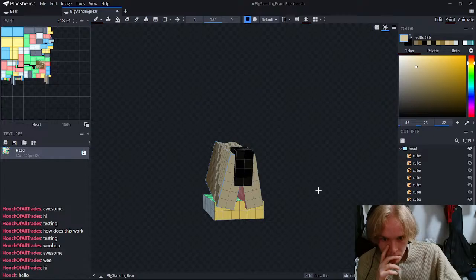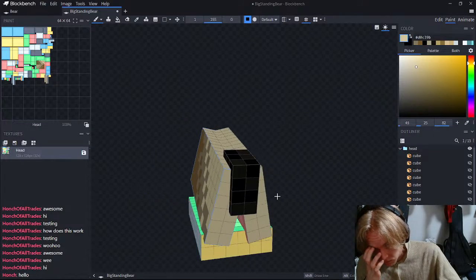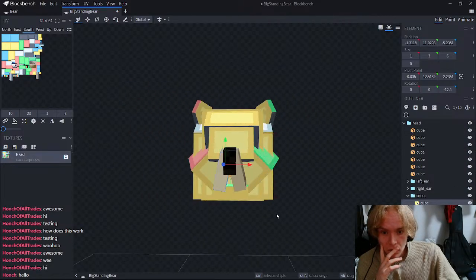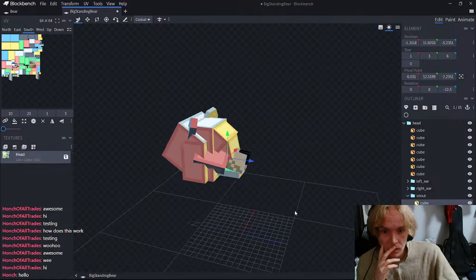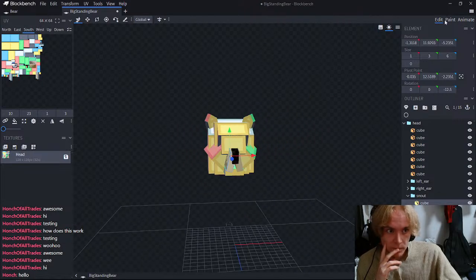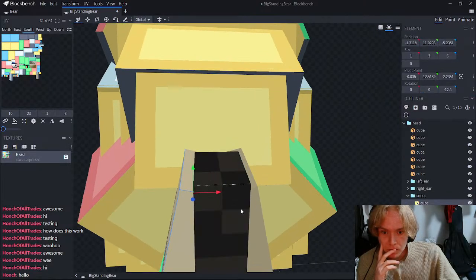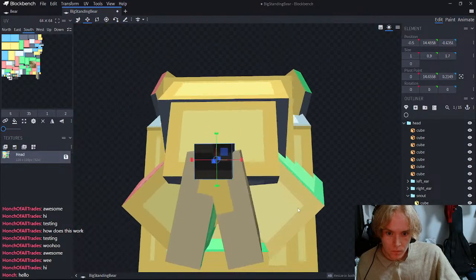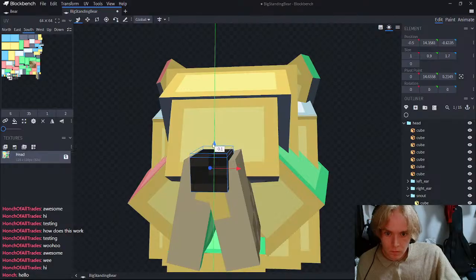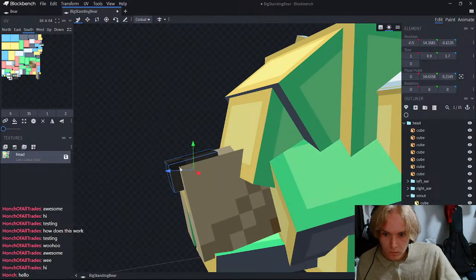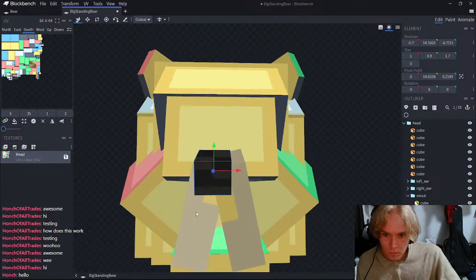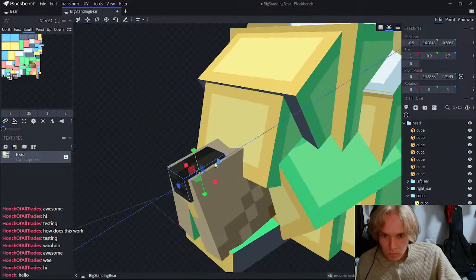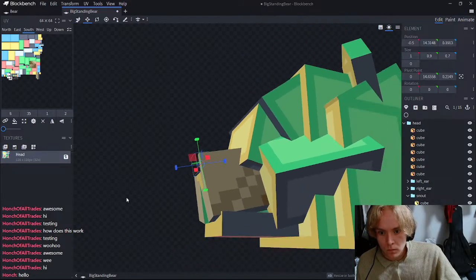This front nose is too long. Although, when you look at it like this, it looks fine, doesn't it? Yeah, that looks better.